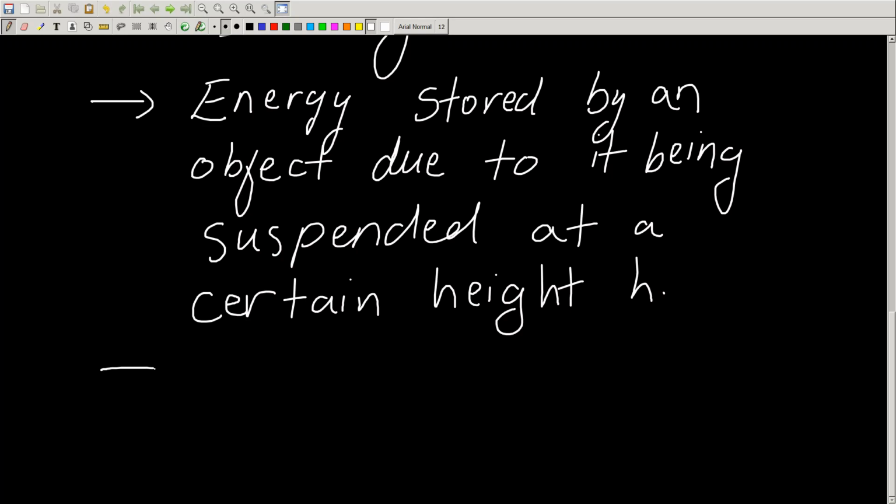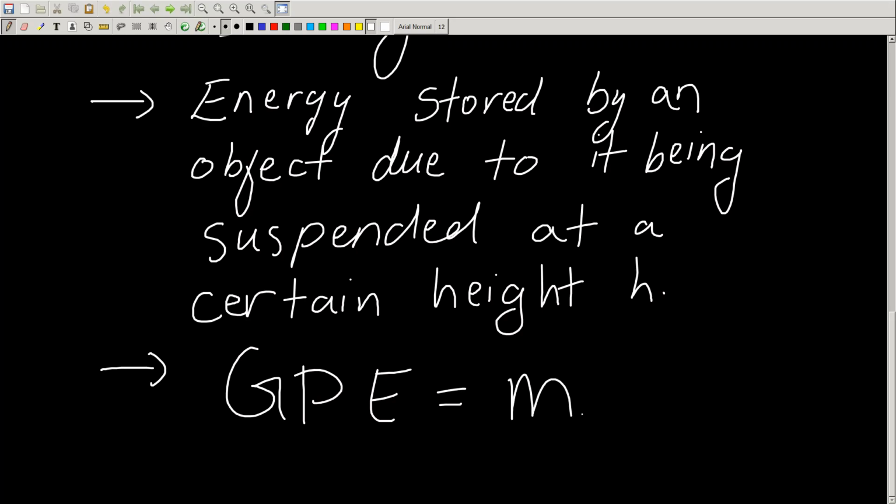So how do you calculate gravitational potential energy? Well, the gravitational potential energy depends on the mass of the object. So the bigger the mass, the more energy that it stores. That makes sense. I mean, a falling truck versus a falling feather would have different energy storages because there's more stuff inside the truck than a feather. It depends on the gravitational acceleration rate. So if you're further away from the center of the Earth, g would be lower, and so the gravitational potential energy stored would be less as well.